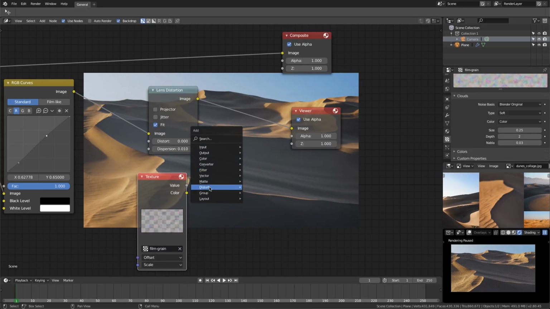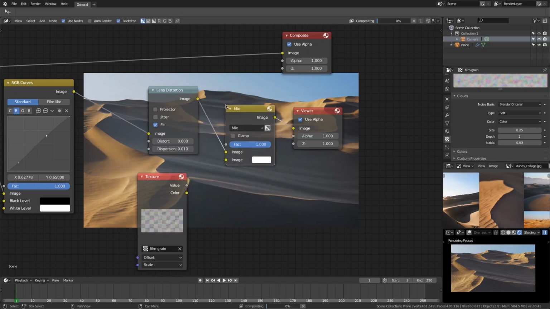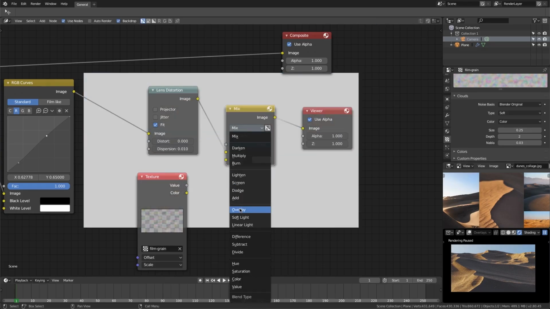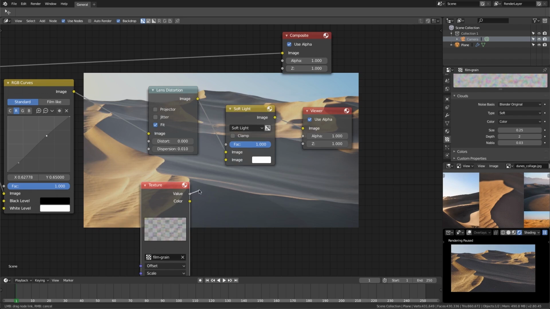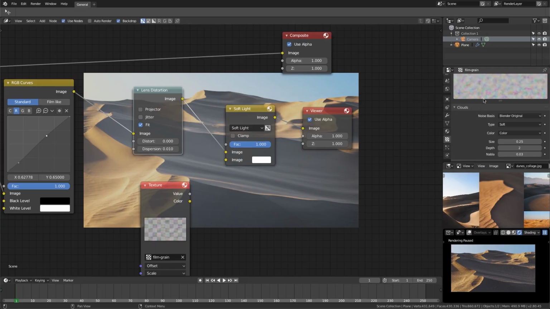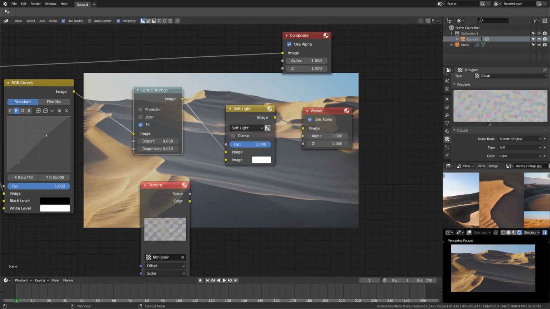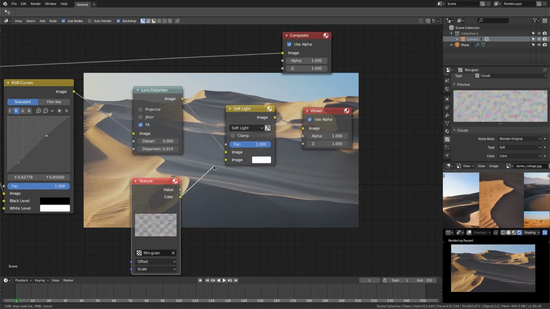Now I'm going to mix it, color, mix, and it's also going to be a soft light. And this one's a little bit more practical or scientific why I'm using soft light, because as you know, black in a soft light or overlay situation, black will saturate the image and darken it, and white will desaturate the image and brighten it. But in the gray spectrum, it will have no effect. And so with this particular texture, the majority of it will be in the gray spectrum. But then the little bit of darkness will serve really well as a film grain mixture. So let's plug that color in.